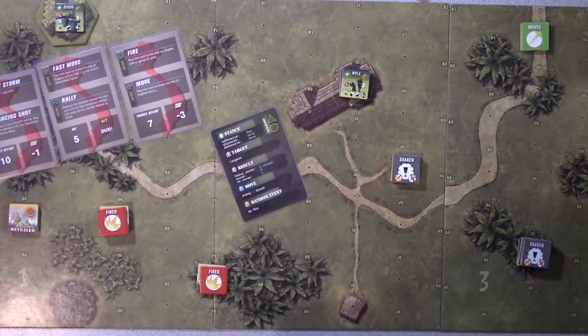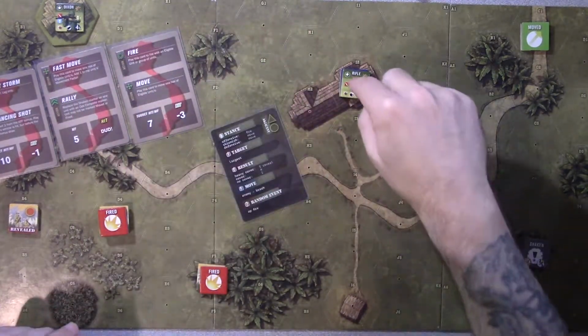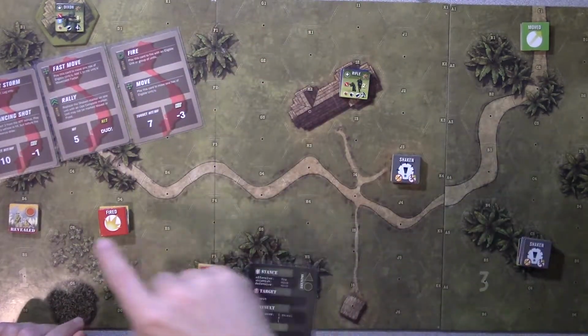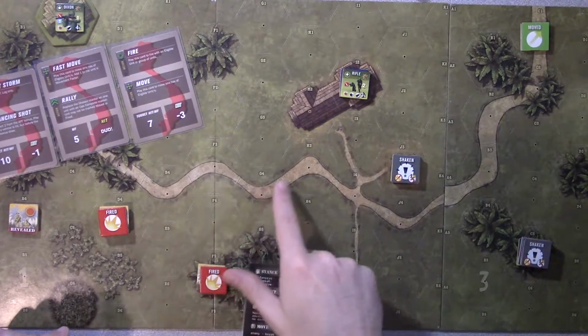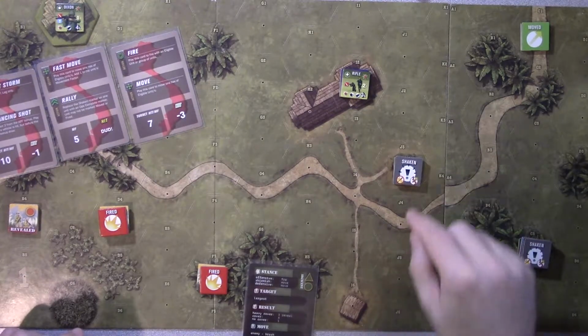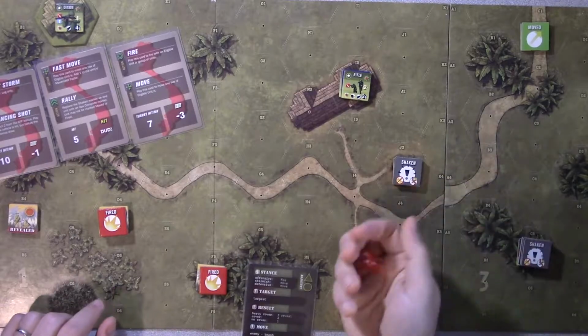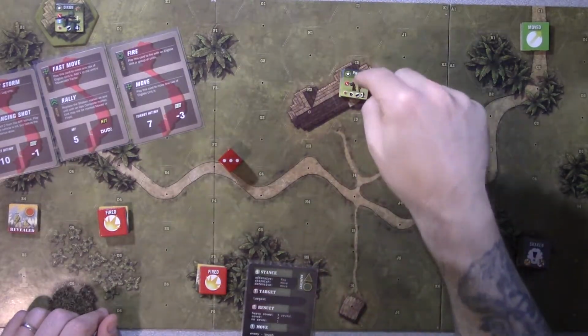Yep, nearest enemy. 1, 2, 3, 4, 5, 6, 7, 8. I think this is the closest one. 1, 2, 3, 4, 5, 6, 7, 8. All right, so we'll randomly determine. They're both 8. So odds this top group, even this bottom group. So odds this top group.